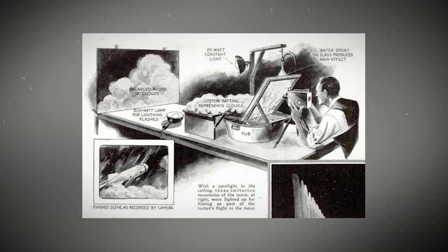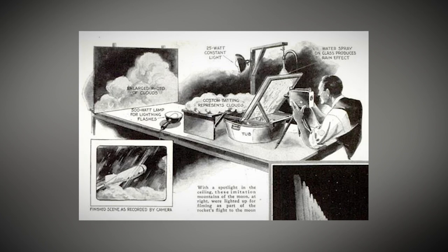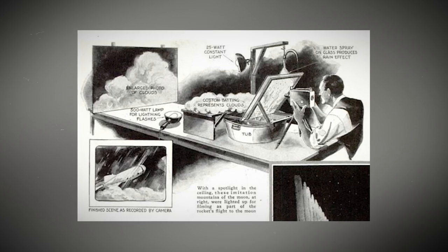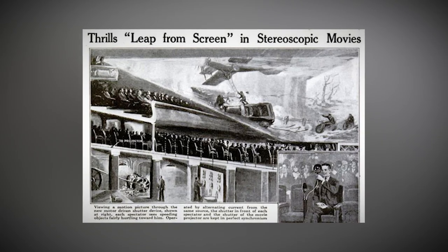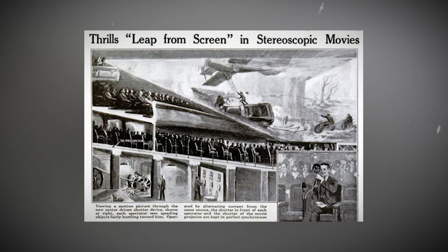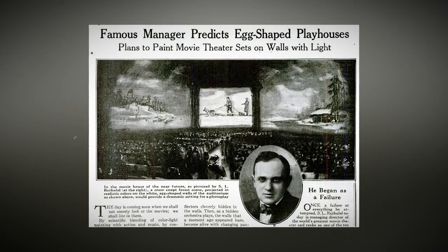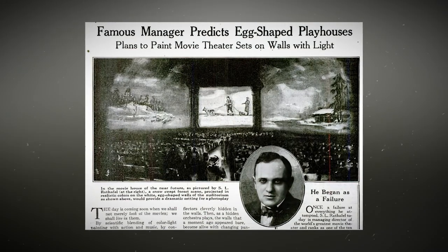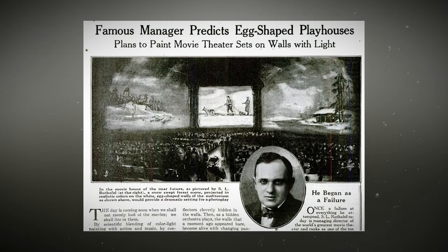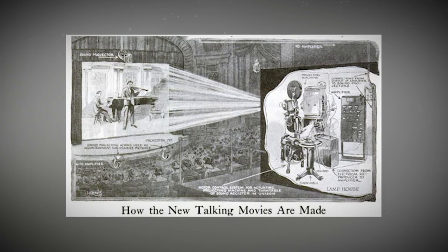How cool would it be to step into an egg-shaped wonderland? As you read through the comic, the manager's movie theater ideas come alive — it's like they've unlocked a whole new universe of possibilities. Imagine getting immersed in diverse and fantastic worlds as the movie unfolds, with technology and artistry combining to create an epic movie experience.